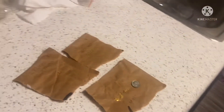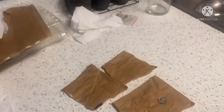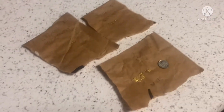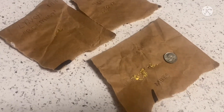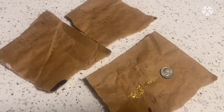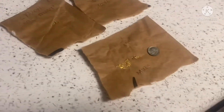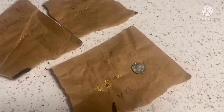Alright guys, I'm finally done panning all of the pay dirt. It is now nine o'clock — I started at about 3:40 in the morning. I'm very, very tired, my arms hurt a lot, I'm tired of standing. These are the final results. I was planning on putting them on my pan but I only have one pan, so I'll probably have to buy more pans to get a better view of the gold — better contrast. Here are the results for the Lynch Mining.